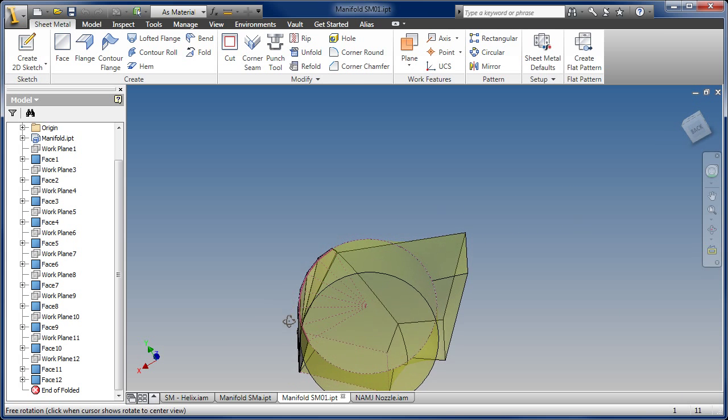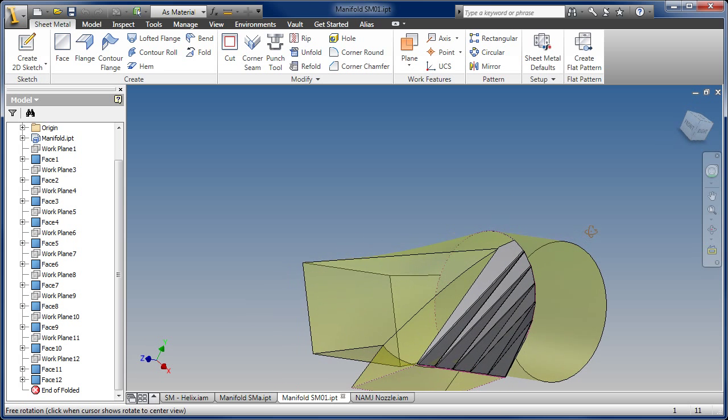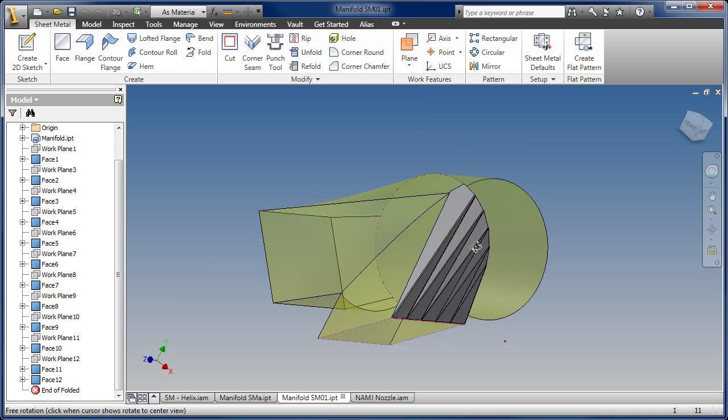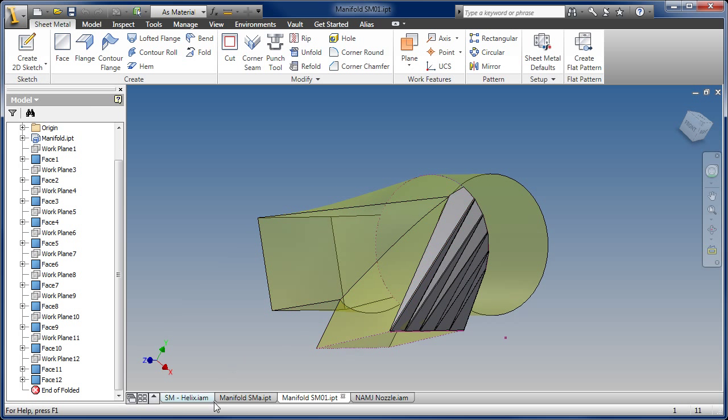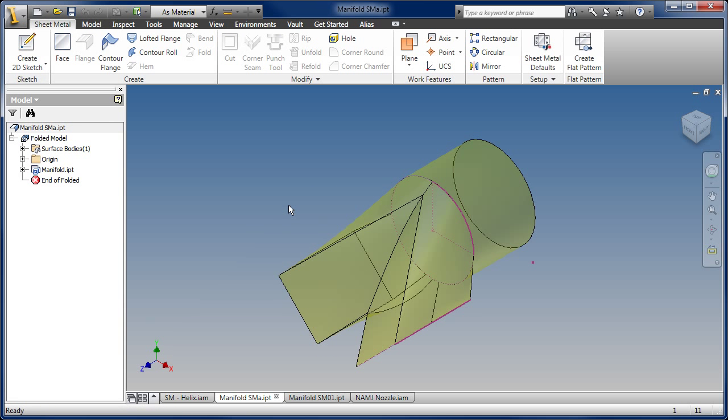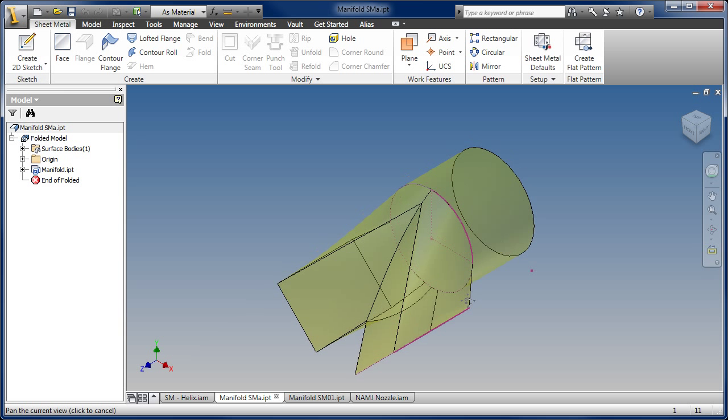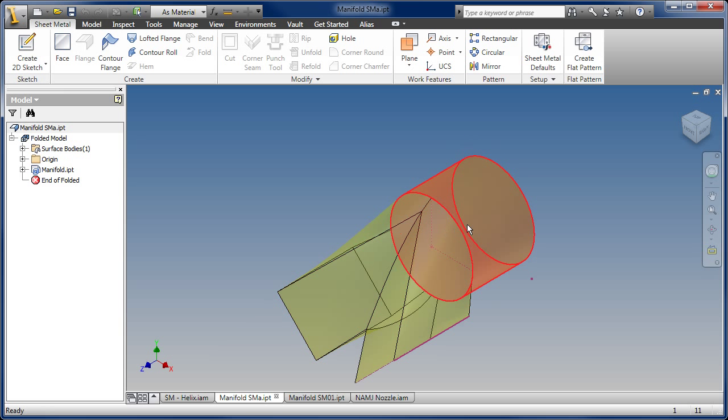And when you do this, you try and mimic to where the sheet metal can hug the surface. It's not going to get exact, but it's going to get pretty close to where it's something that's going to be manufacturable. So we're going to start on this guy right here. And there's going to be some times in which you can see I've got my surfaces on. We're going to turn those guys off.